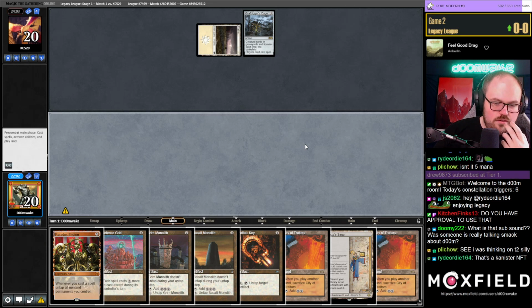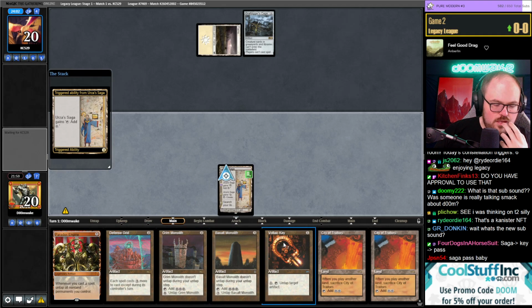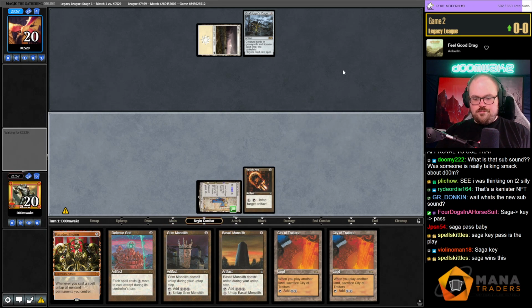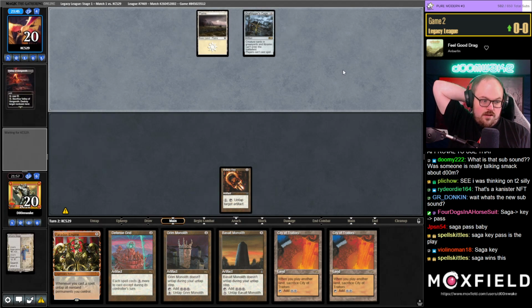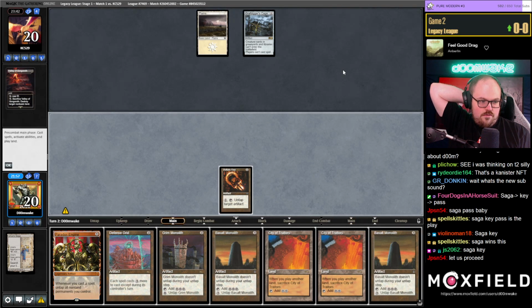I guess we just go grid. We go Saga Key. Yeah, that makes sense too. That's probably better. Saga Pass. There's no reason not to play the key, right? I guess the cage makes this a little awkward, no? They can waste the Saga. We still have enough mana to do a bunch of stuff, but we don't really have a payoff.